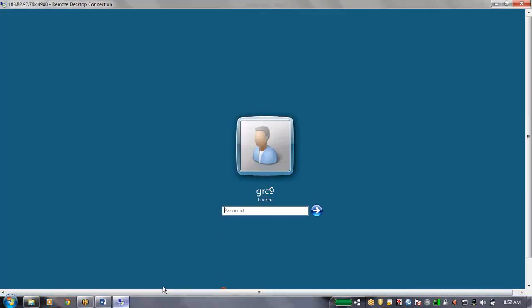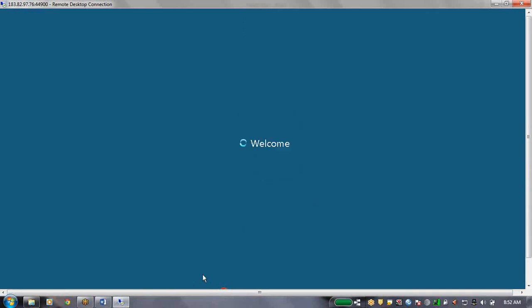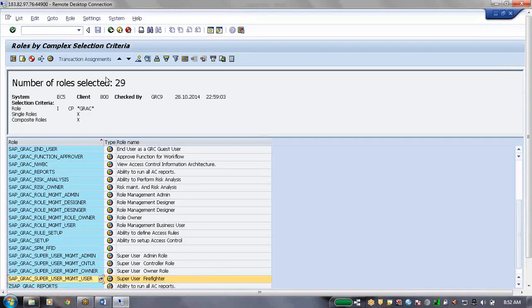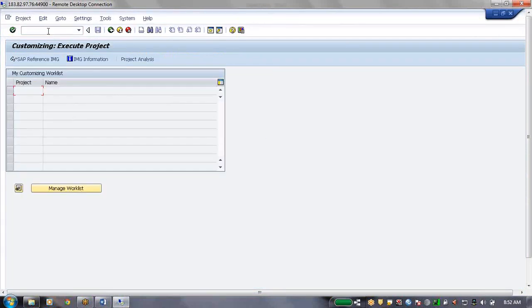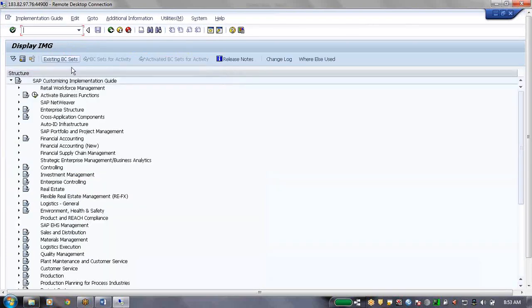Let's log on to the system. All the configuration activities will be performed under the SPRO transaction code only. /nSPRO, SAP Reference IMG.